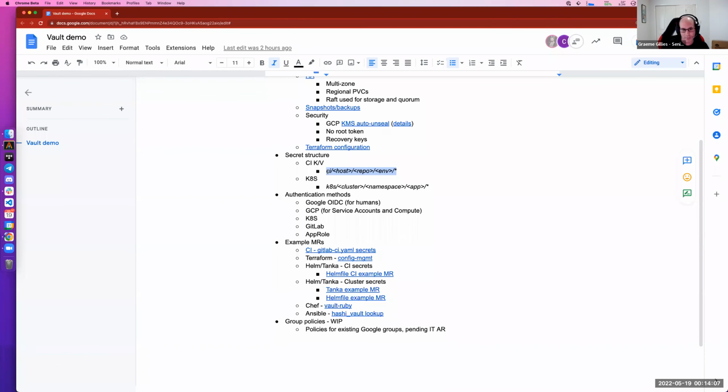Think about if you can get it to the point where, even if it's just, here is the secret for production, we can do roles so that we can have CI jobs and Kubernetes clusters accessing the one secret. Because I think a big part of the work on this project is a single source for secrets, right? So we want to push that as much as possible where we can with the opportunities that are made available to us.